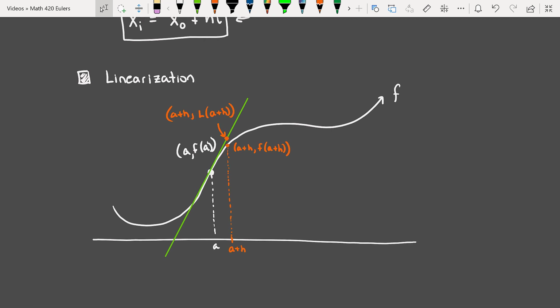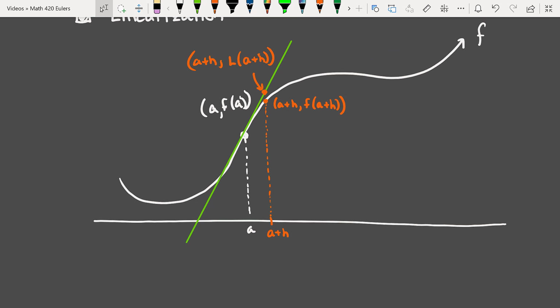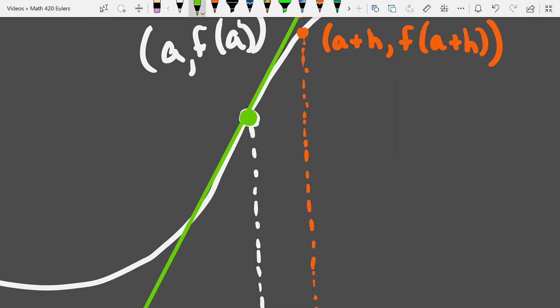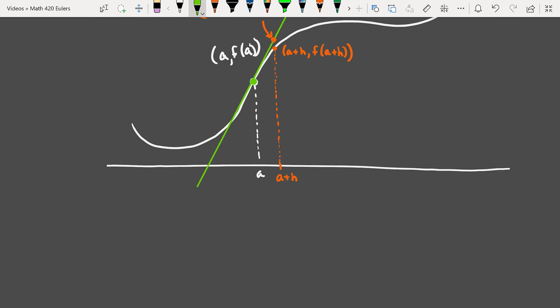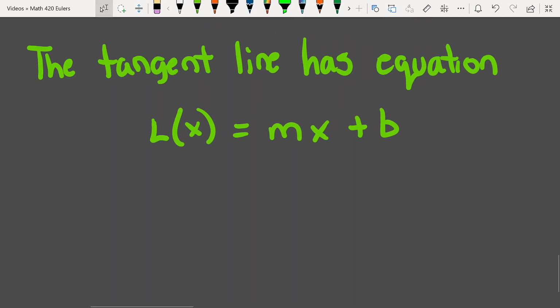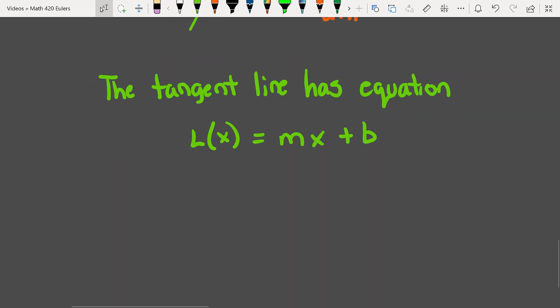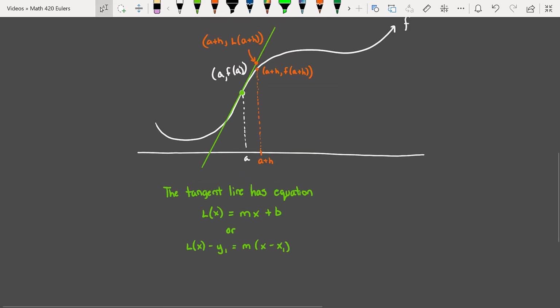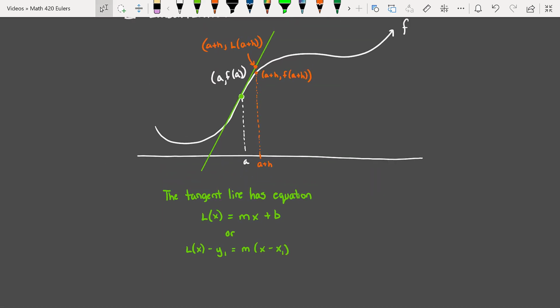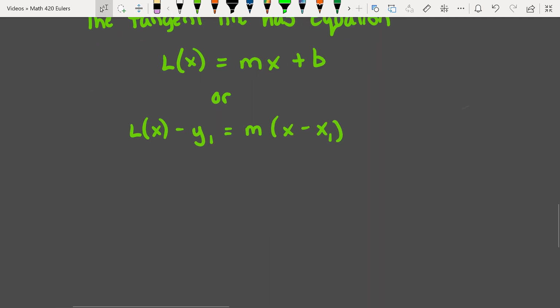And in fact, reminding ourselves of the actual formula is not difficult either, as long as you remember the picture. The picture is very powerful. Think about the equation of a line. You pretty much only need two things to find the equation of a line: slope and a point. And that calls into play this idea of the slope-intercept form. However, we know there's also two forms for the equation of a line. There's a slope-intercept form, but there's also a point-slope form, and I would much prefer the point-slope form, where (x sub 1, y sub 1) are points that are on the line. Well, if you take a look at the green line, the tangent line up there, the point that's definitely on it is (a, f(a)). So I'll insert that in here.